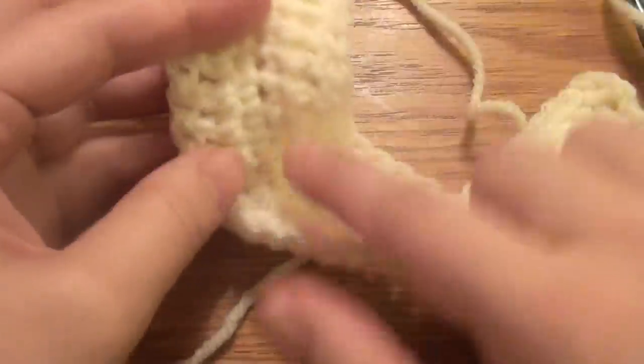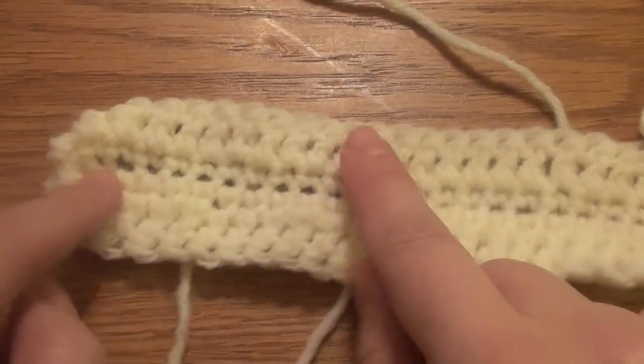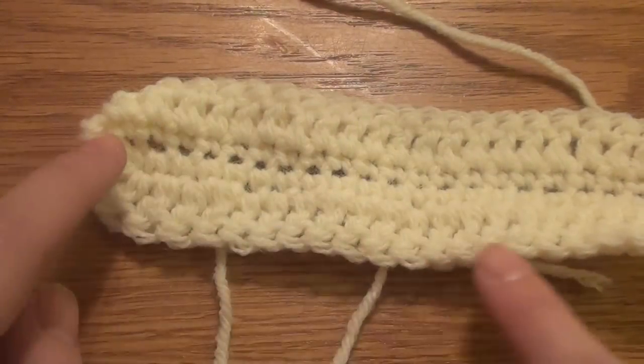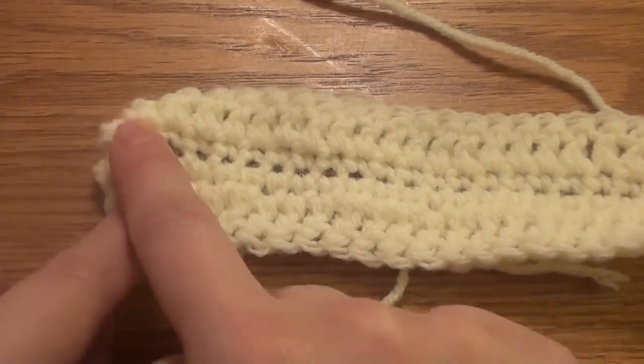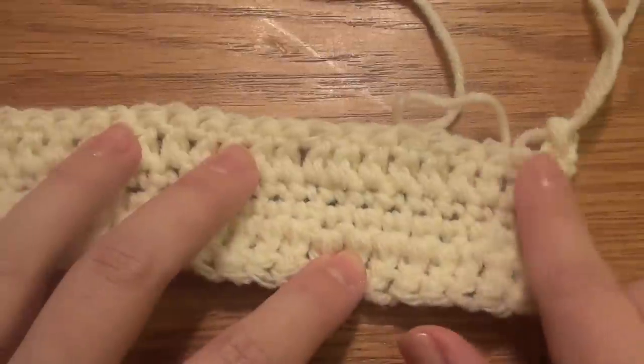And then come down all the way around, and you would continue around for 22 more, for a total of 22 rows. Just come around, and this is the back where it's going to be pointed for your hood, and this is the front where it's going to be by your forehead. Now, I'm going to show you how to finish it.